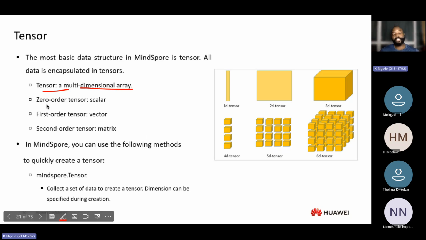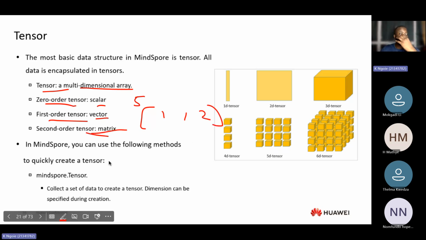A zero-order tensor is called a scalar, which is, for example, just the number 5. Then you have a first-order tensor, which is a vector that can be represented as 1, 2. And then you have a matrix.